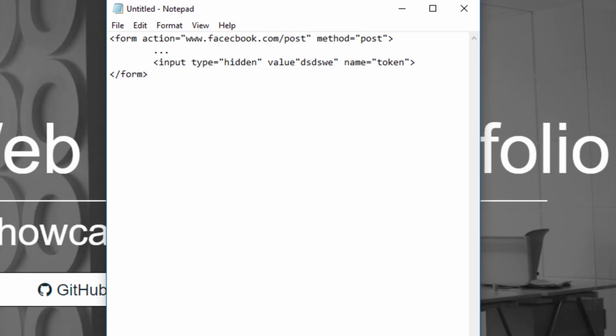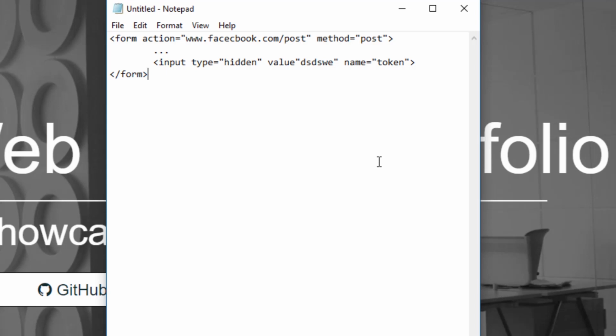And this is a one-time form token that you randomly generate when you serve a page. So we'll use handlebars to fill in this value part, and we'll randomly generate it, and then we'll send it off to the user and remember that random token in the database. When the form comes back in the post request, there will be a field called token. And when we see this field, what we'll do is we'll go back to the database, look for that user ID, which we know because they've got a cookie, check what the token is. And if the token matches the one submitted in the form, then we'll allow the request through.